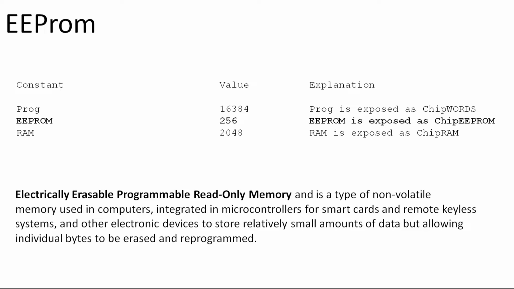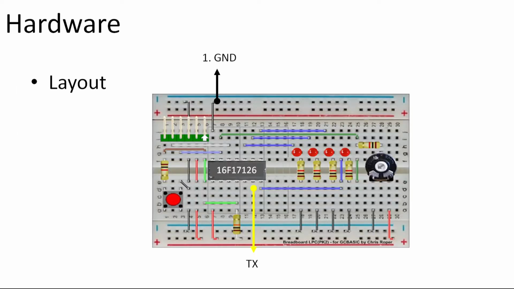Let's have a think about, so how much is in this chip? This chip actually has 256 bytes, typical. That's quite typical. 128 is also typical. I've seen chips with 1K, that's 1024, and 2K, 2048 bytes. And in Great Cow Basic, that's exposed through a system constant called ChipEEPROM, and we'll look at that when we go into the code. So, summary, EEPROM is there for the long term, and this particular chip has 256 bytes.